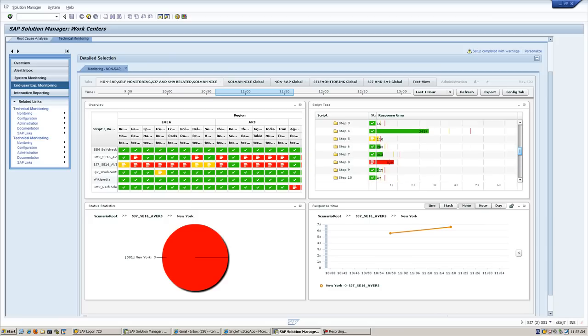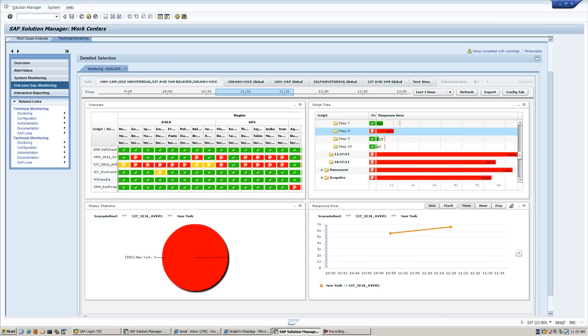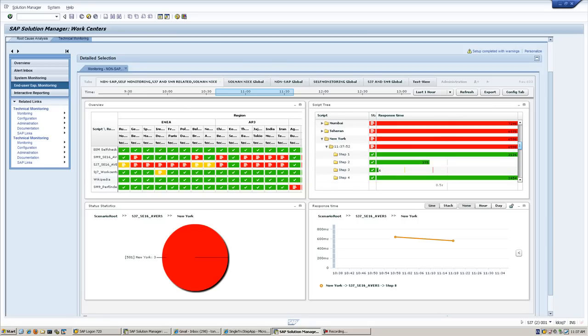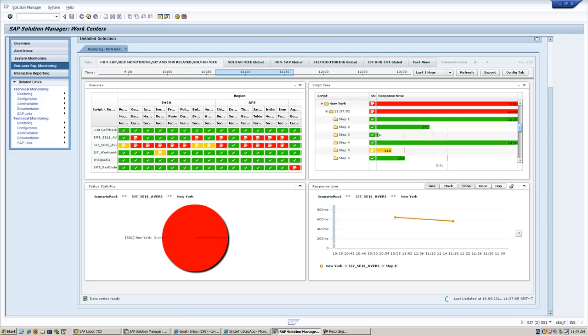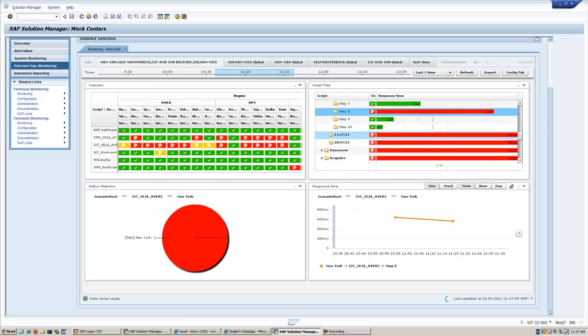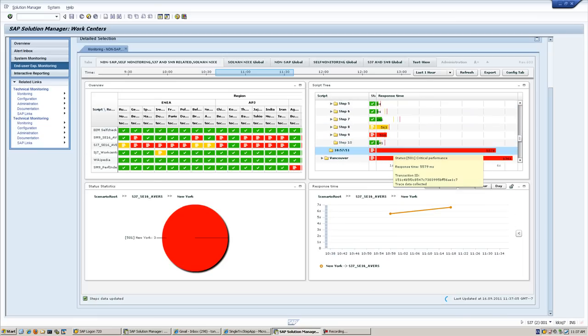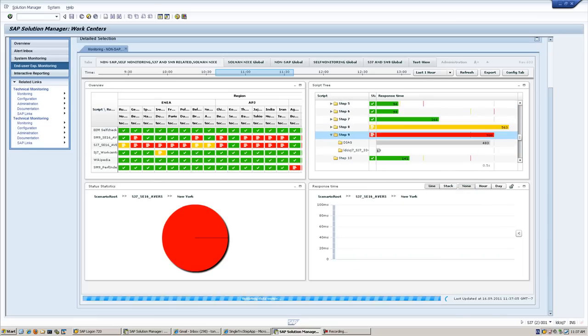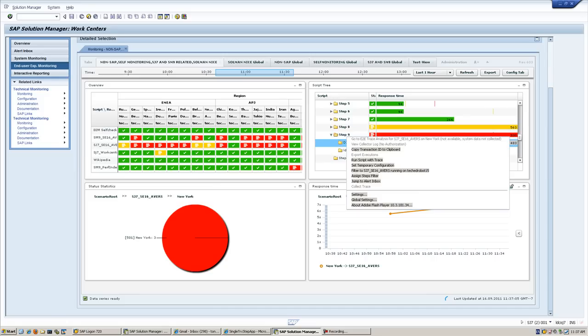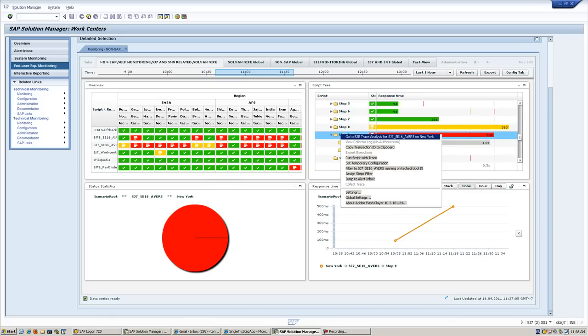So if you just look at the biggest red one, they're the ones which have the longest response time. So if you hover, you can get some information. So the green obviously is within the thresholds, the red have exceeded the thresholds. And we can have a look at the trend lines in the bottom right quadrant. So as we flick through, we're having a look at a big one here. So if I hover, I can find out the details.